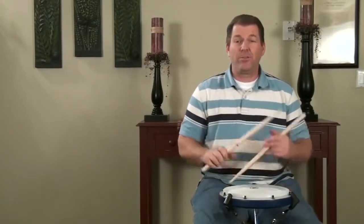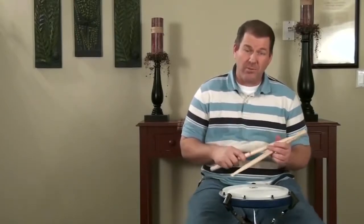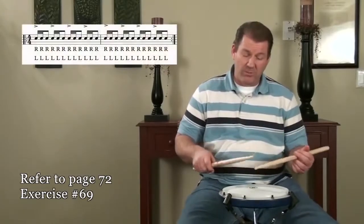Next exercise, we go to the next category, flam rudiments. And these are the bounce legato style rudiments. So the first one is flam tap, which uses the triple stroke hand motion in each hand when you play it.